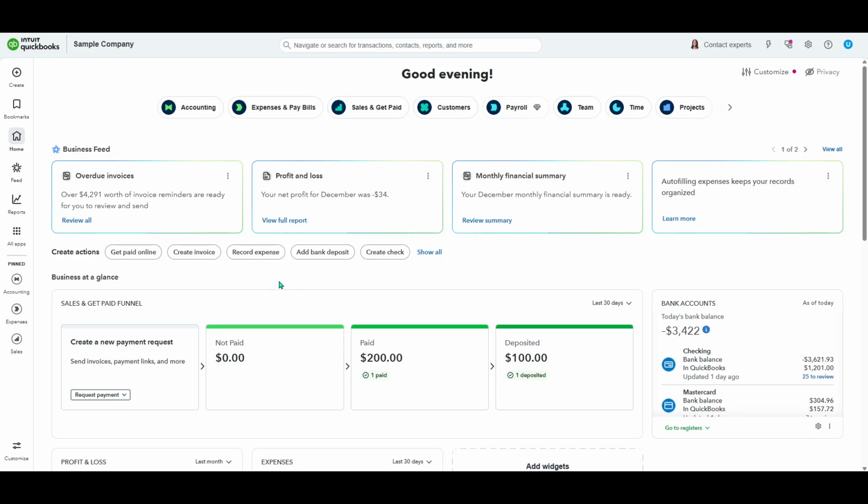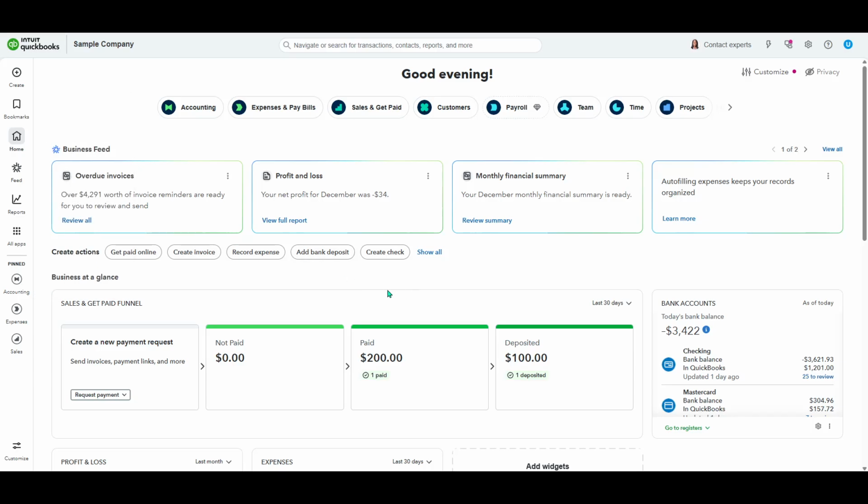In today's video, I'm going to teach you how to sync Bill.com with QuickBooks Online. By the end, you'll have Bill.com connected through QuickBooks so your bills, vendors, and payments can flow between the two without manual data entry. Make sure you're signed in to the correct QuickBooks Online company and that you have the right permissions to add apps, since the integration lives inside the QuickBooks app experience.